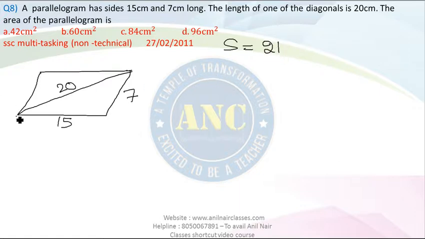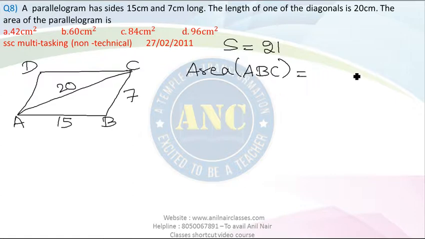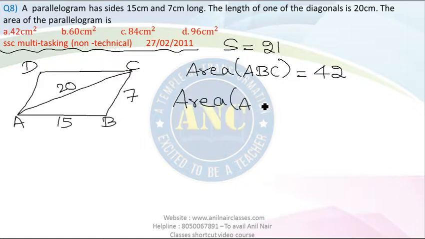If I name this parallelogram as ABCD, area of triangle ABC is square root of S into S minus A into S minus B into S minus C. When I simplify it, I will get 42. I will not be solving once again, sir, just for your understanding, to tell that the same variety has come in the examination 3 times. So if I want to find the area of the entire parallelogram, ABCD, it is 42 into 2 or 42 plus 42. Answer is 84. I believe that the last 3 questions are very clear for you.